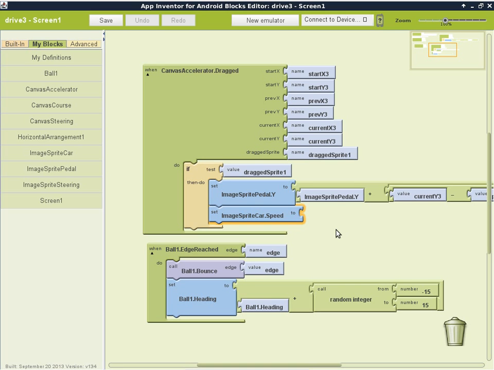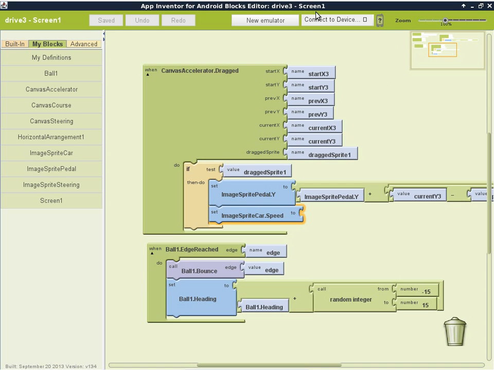Obviously, this is not done because I need to attach something to specify the new speed. Now, I want the new speed to be proportional to how far it has been pressed. Okay, so that means I have to think about, what is the range of numbers that I'm dealing with? Okay, let's take a look.